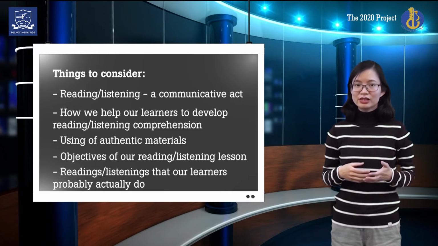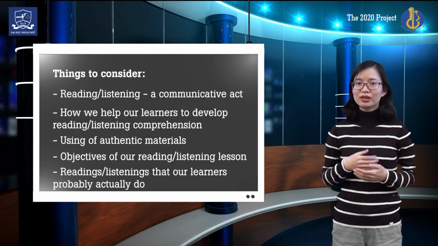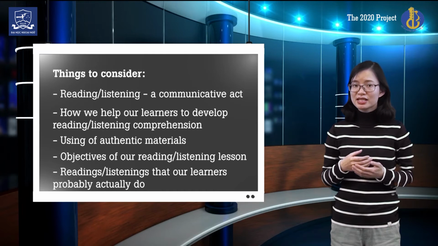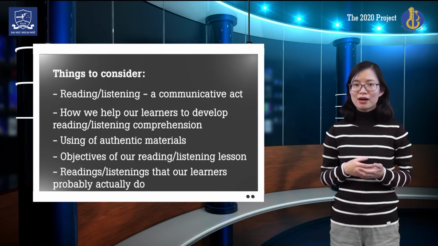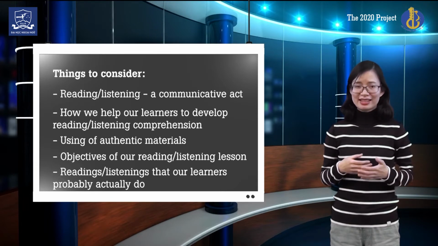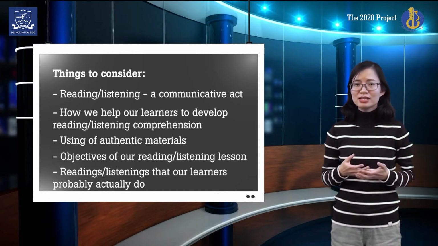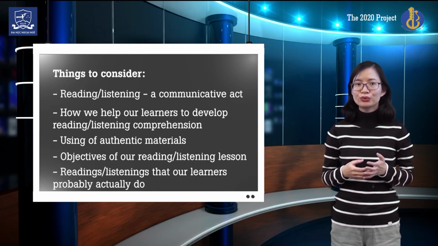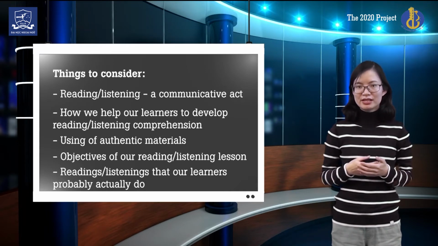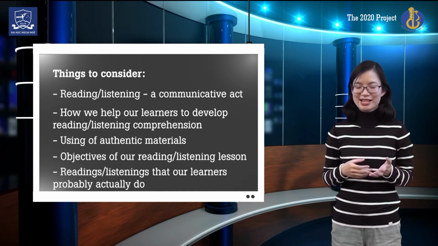Finally, we need to take into account the readings and listenings that our learners probably actually do. We need to think about what they might be interested in reading and listening about, and we need to think about where they find texts or the recordings that they're interested in. They might be reading or listening much more electronically through the computer or tablets, and our teaching of reading and listening needs to take into account this shift in literacy practice.